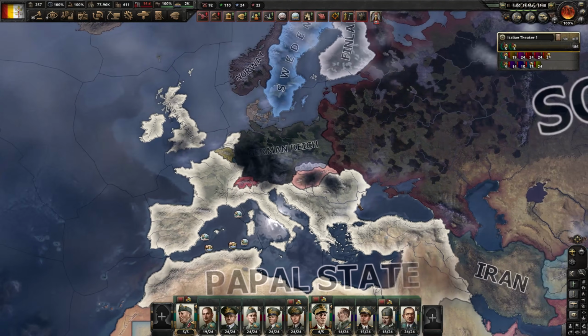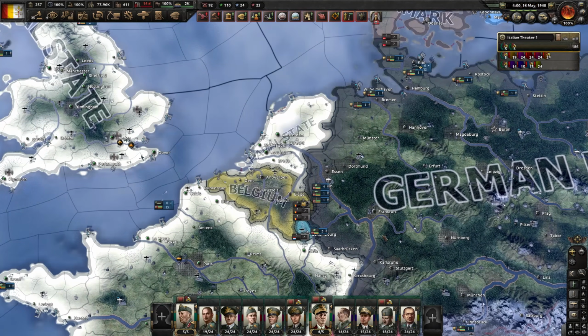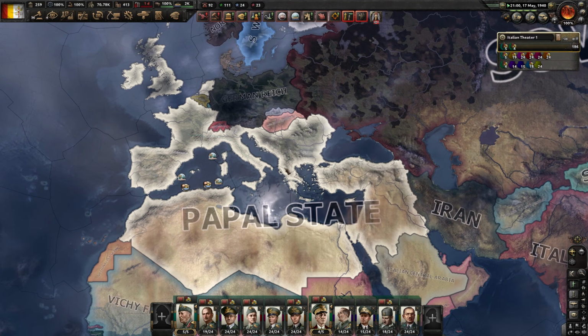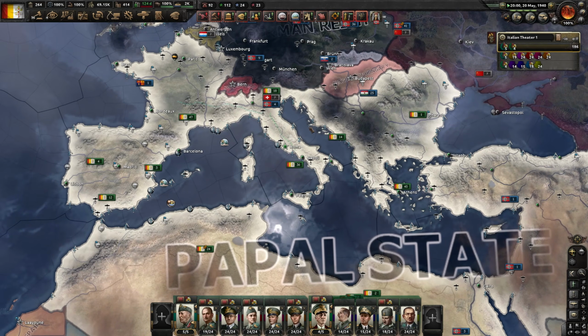And we are done. And look at Germany. Didn't do anything. They didn't attack Norway. They didn't attack Denmark. They didn't attack Belgium. What the fuck are you doing, dude? Look at us. Look at how beautiful we are. White. Amazing. Just amazing. So just 10 more days and then we're going to lose this amazing color.